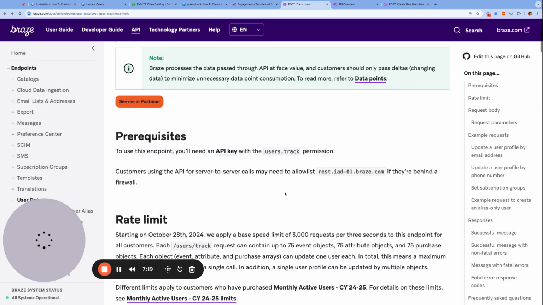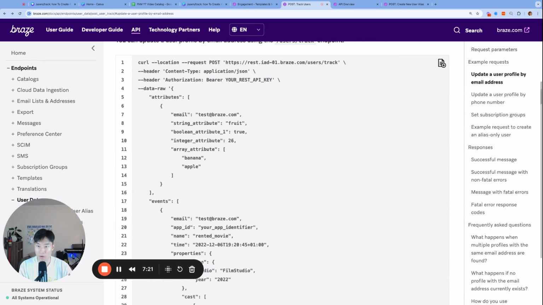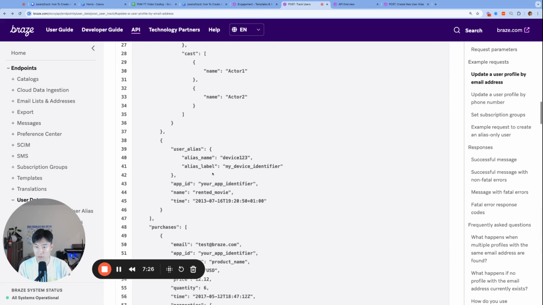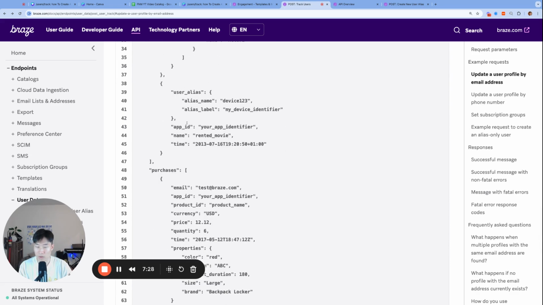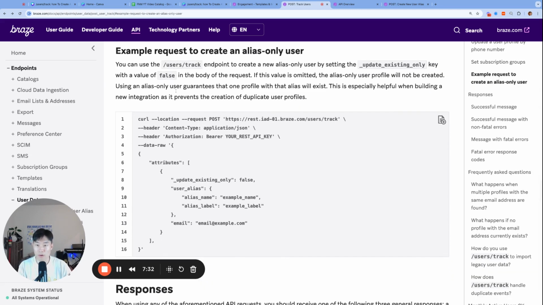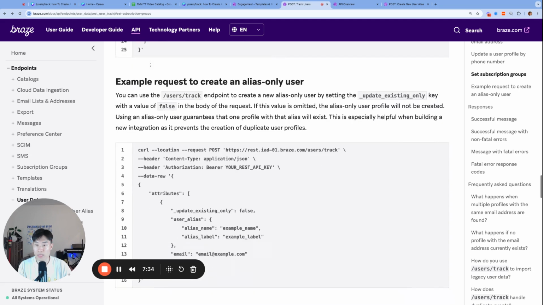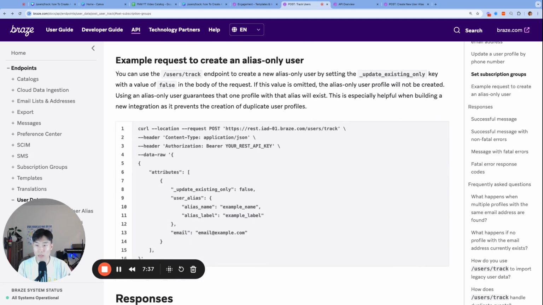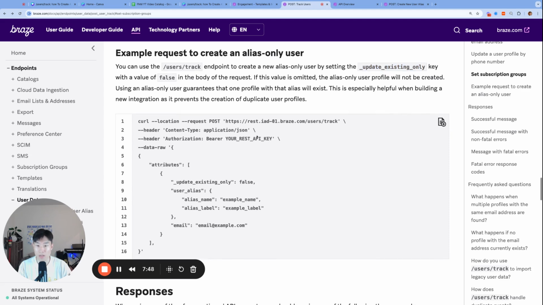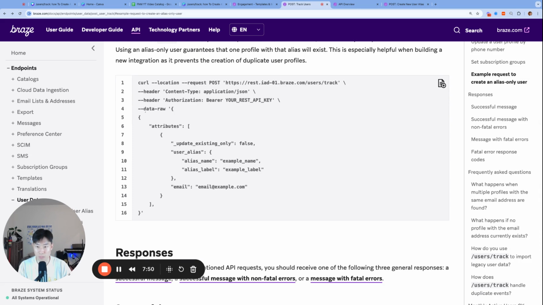Okay, I was trying to look for a good example I can copy and paste from one of these things, and I think this might be a good example. Although let me see if there's one for user alias. So there is user alias here. And actually, we just found the perfect example. There is a small note that the documentation includes about creating alias profiles for the very first time. Creating net new alias profiles does require this key called update existing only within the body. So there's an example which is going to be exactly what we need.